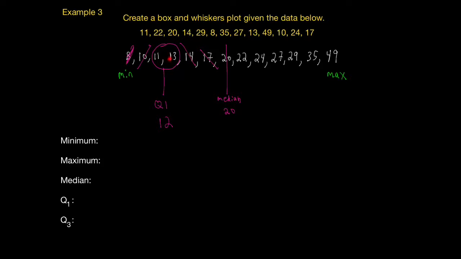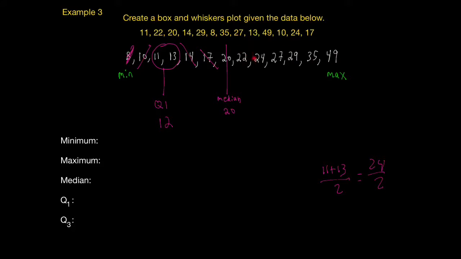And if you don't believe me, just do 11 plus 13 and divide that by 2. 11 plus 13 is 24. If we divide that by 2, we're going to get 12. So basically here you're just getting the number that's in between these two. After you do this a lot of times, you're going to realize that that's what happens.